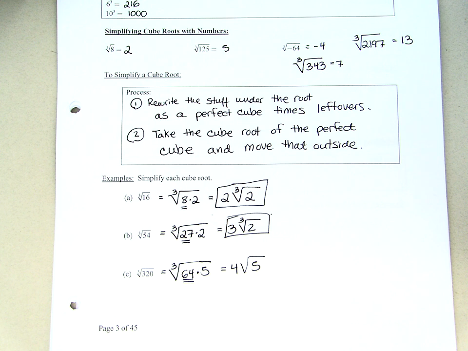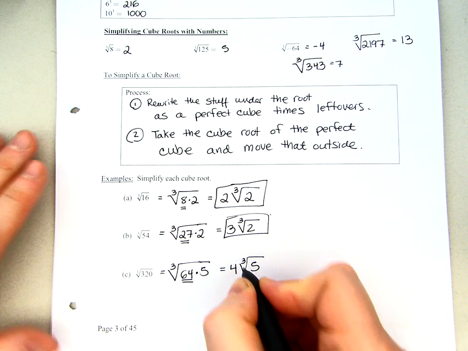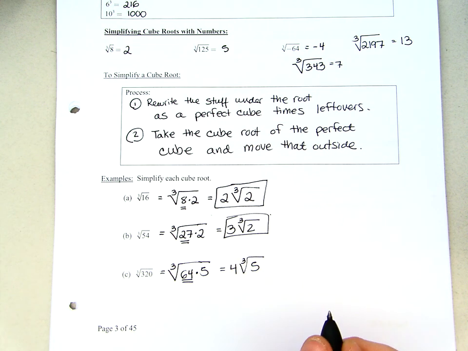Good? What did I mess up? If you write this, it means 4 times the square root of 5, and I know it's a small thing, but I would take off a point for that on a quiz, so make sure you're telling me a cube root. You put no number there, and it means square root.